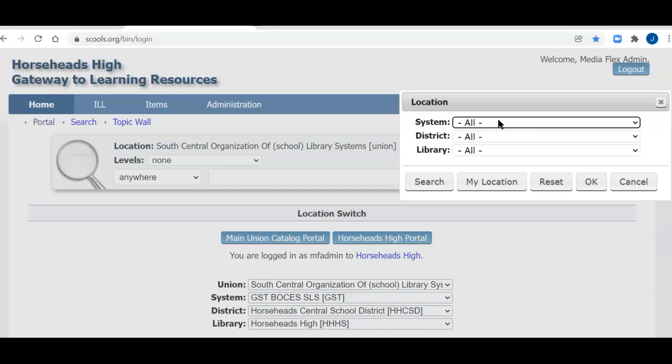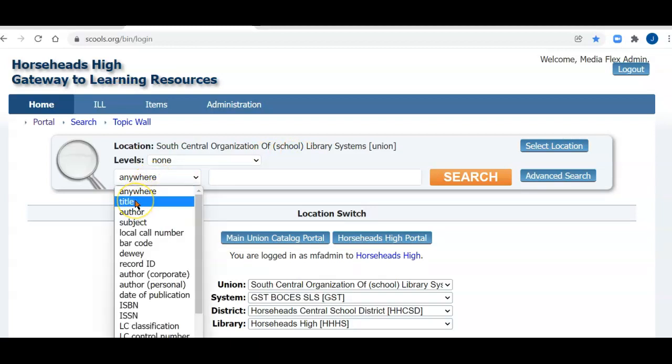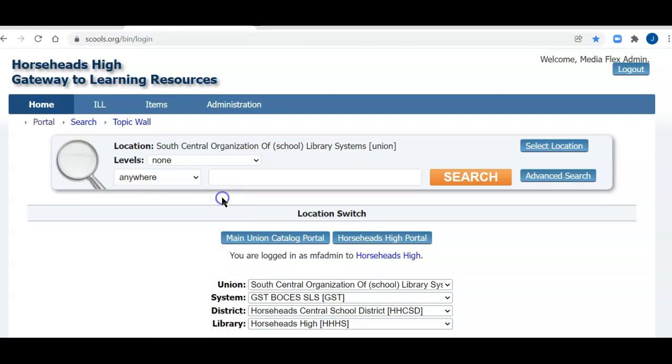For example, when I searched 1984 in Spanish, I went to the entire region, the entire geographic region. Okay. Secondly, you've got these levels that you can use, but bear in mind that they will filter out many options or many hits on titles that you're looking for. So I'd use these very carefully. I probably would never do an anywhere search. I would probably be more inclined to do a title search, an ISBN, an ISSN search, as I'm looking for a title from a borrowing library to lend to one of my students or teachers.